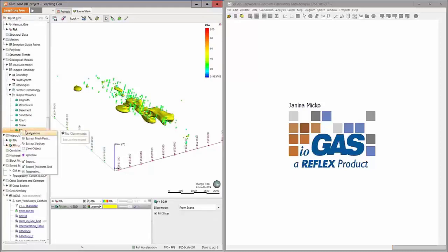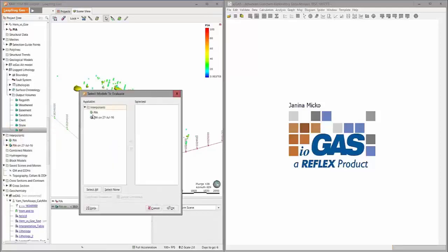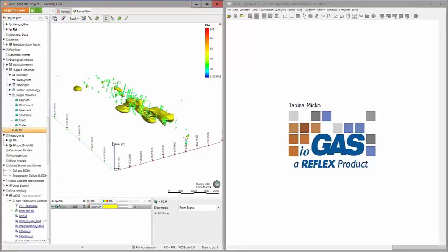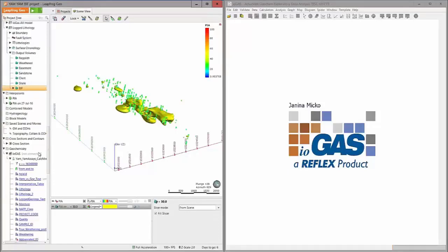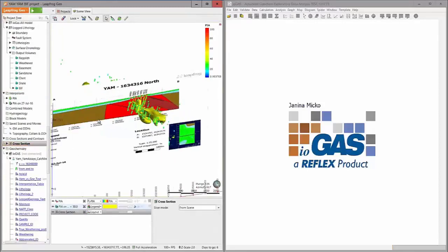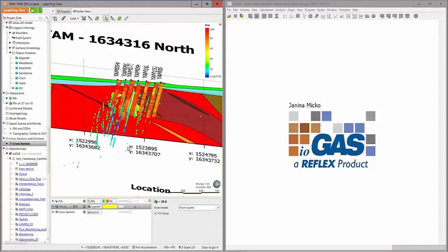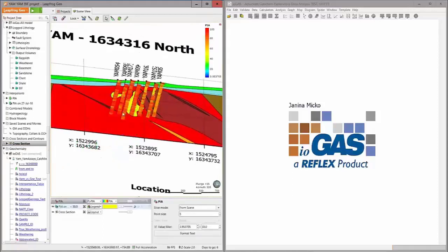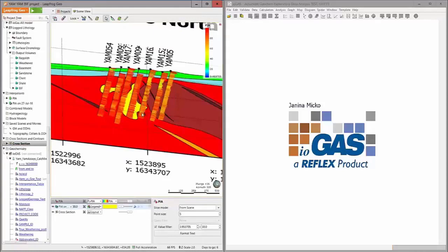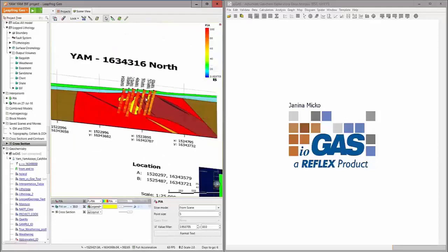So I'm just going to right click here on my output volume for banded iron formation, click evaluations, and choose my output volume from the interpolant. So while this is running, I'm also going to show you another visualization option. How can I evaluate this information, for example, onto a cross section? So I'm just going to drop in my cross section here, and this has already been prepared for us. Basically what I've done is I evaluated this interpolant directly onto my section here, and it automatically shows where it lies in 2D relative to the remainder of the lithological units, my drill holes, etc. So this is quite powerful indeed.